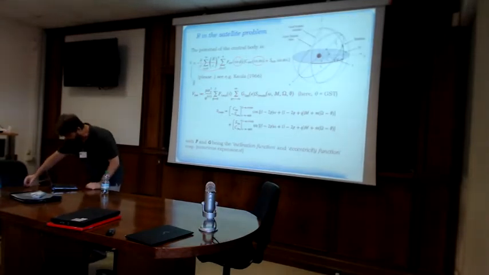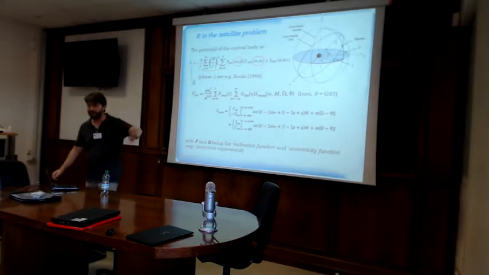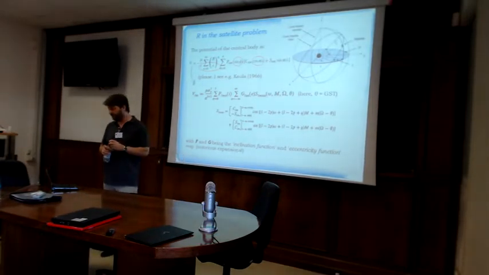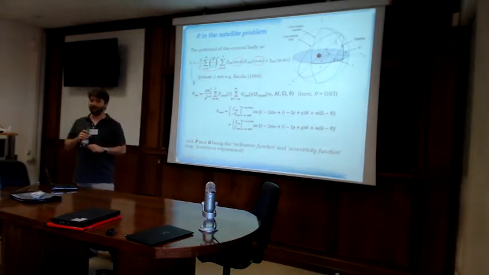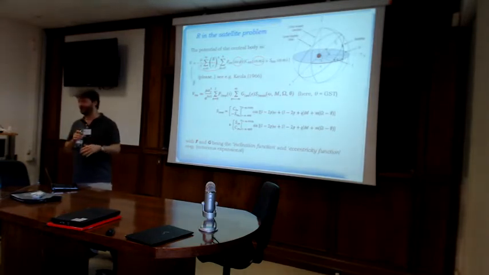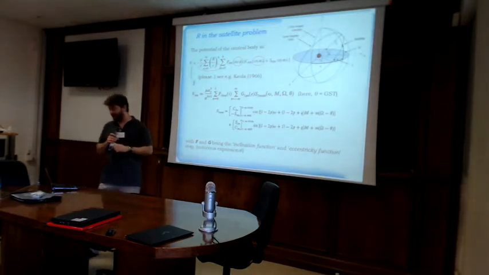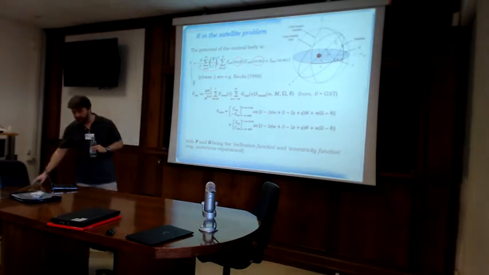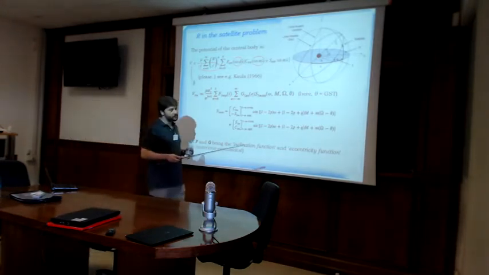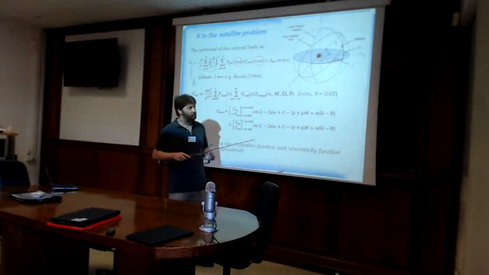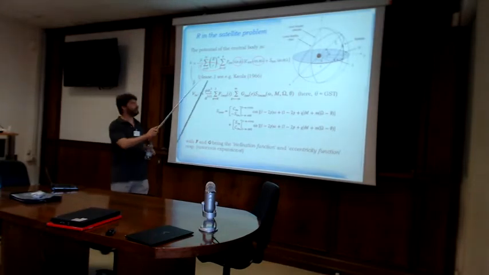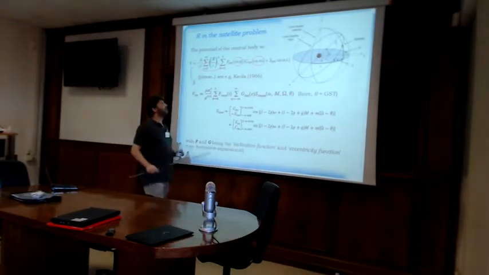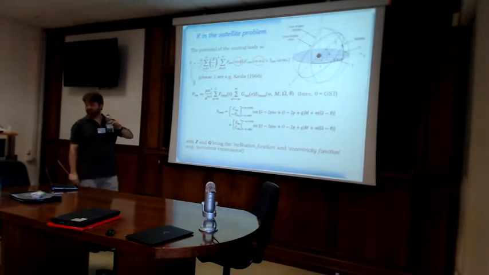Now, since I have time, I can give up on the Hamiltonian formalism and start discussing a little bit the disturbing function. The main two problems that I promised to talk about in the school, but I'm not sure how far I can go on both, are the satellite problem and the asteroid. On the satellite problem, you have an artificial satellite moving around an object which is not spherical. But if it's not too far from spherical symmetry, the potential can be cast in this form. This is the spherical harmonics expansion of the potential.